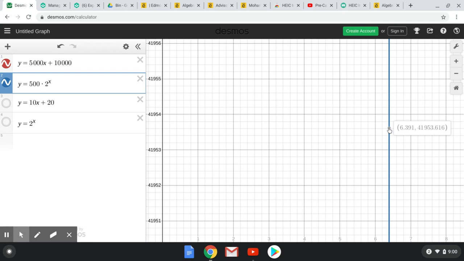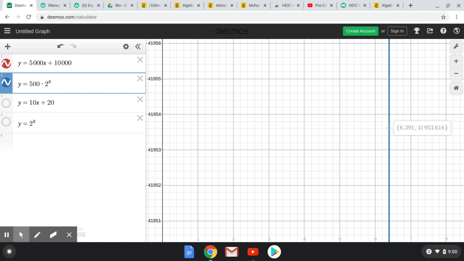But once I did find it, I was able to see that x, which is what we care about, what y is, that big number doesn't really matter. What we care about is what x is: 6.3, which means it's between 6 and 7. So the first month, since they cross between 6 and 7, the first month that B is bigger is going to be the 7th month. So the answer would be 7.